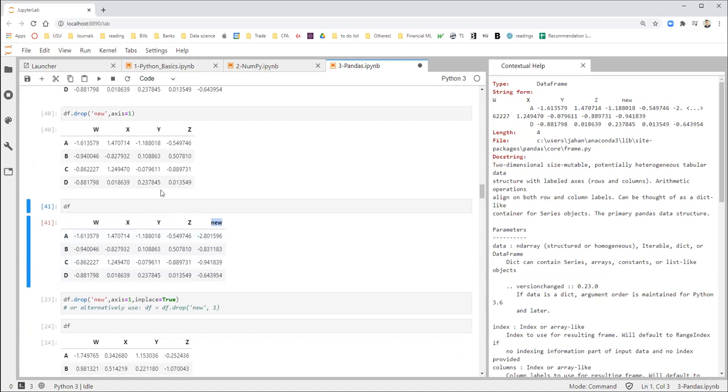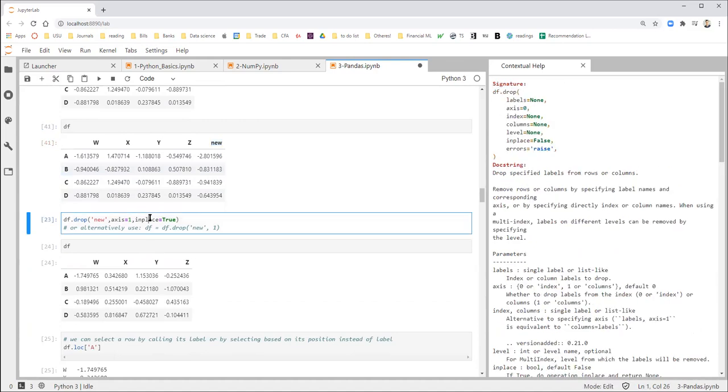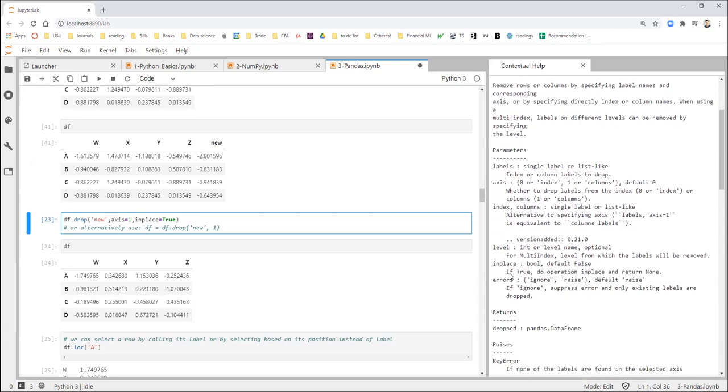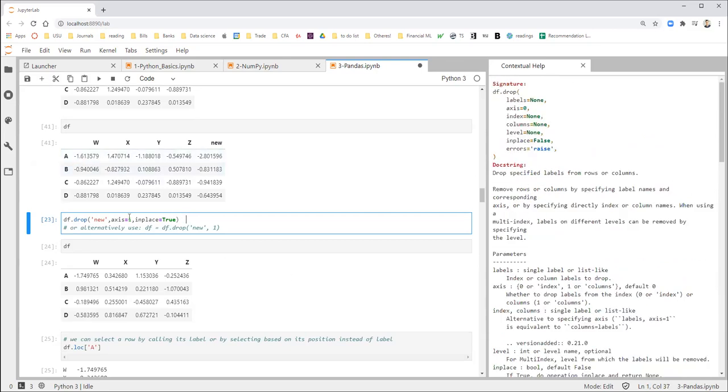If you want to do it permanently, we have to add another feature, which is inplace. If I do inplace equal to True, let's go down and see what inplace is. It says that if true, do operation inplace and return None, right? So basically it's going to replace the old data frame with the new one, which doesn't have A and column new, right? Let's do that.